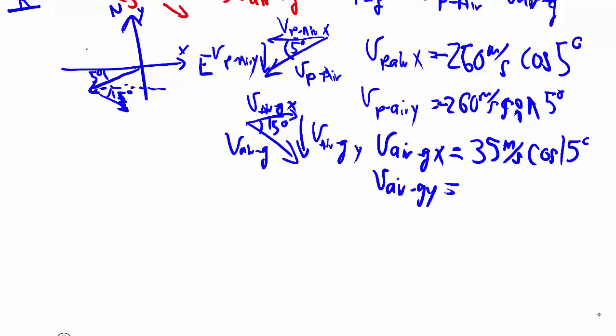Again, cosine in this case, because we have this angle, so it's adjacent we're dealing with, and the opposite is that. And again, we deal with the x and the y separately.